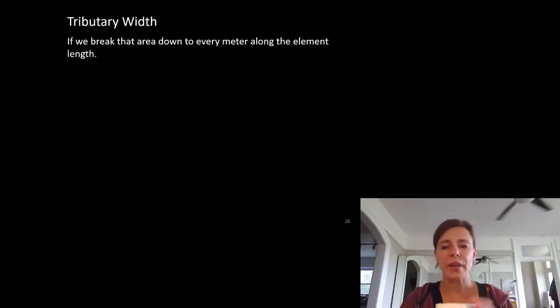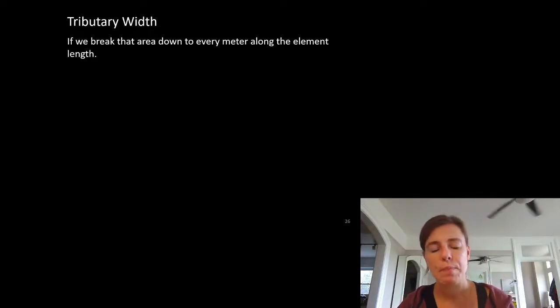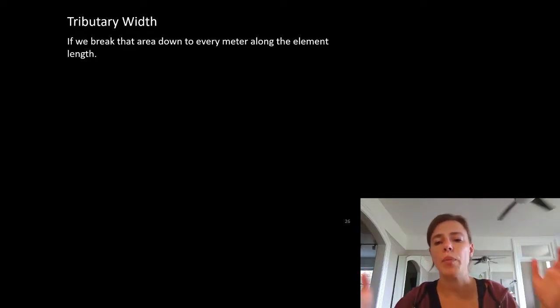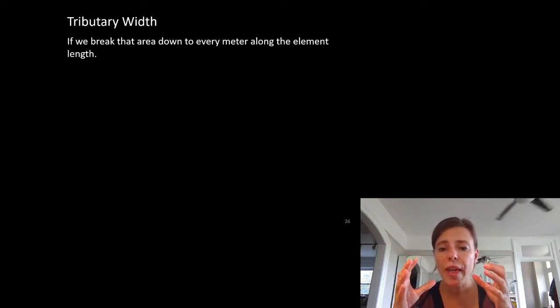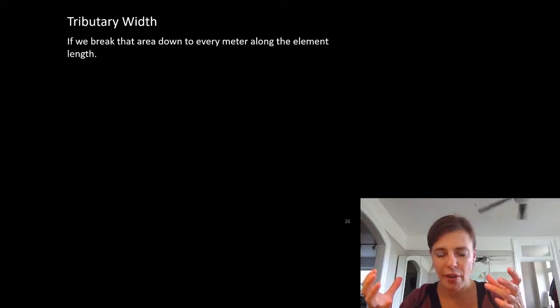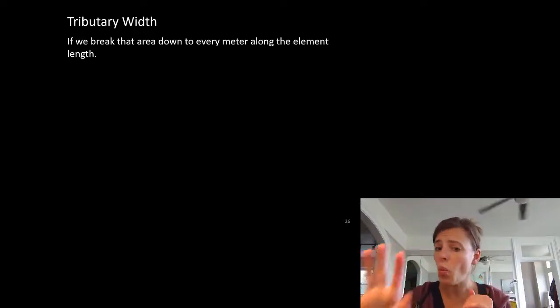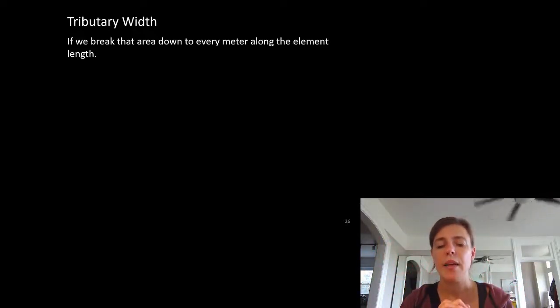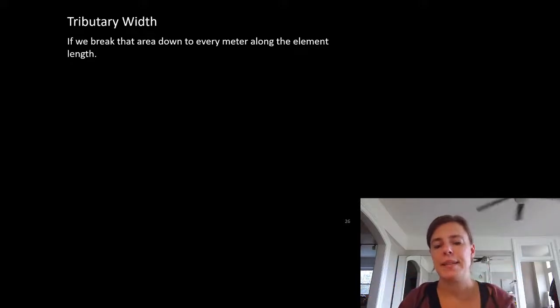So that's tributary area as a whole. What does it mean when we're talking about tributary width? So tributary width is a thing we do to help keep our analysis a little simpler at a very early stage. That whole element would have a whole tributary area on it. But tributary width, we stop short of looking at the length of it. We build that in, don't worry, we're going to do lots of work where we build length in. But explicitly when we're talking about purlins and often beams, what we'll do is look at the width of the roof or the floor that is impacting the design. And that helps us simplify a step of our calculations.